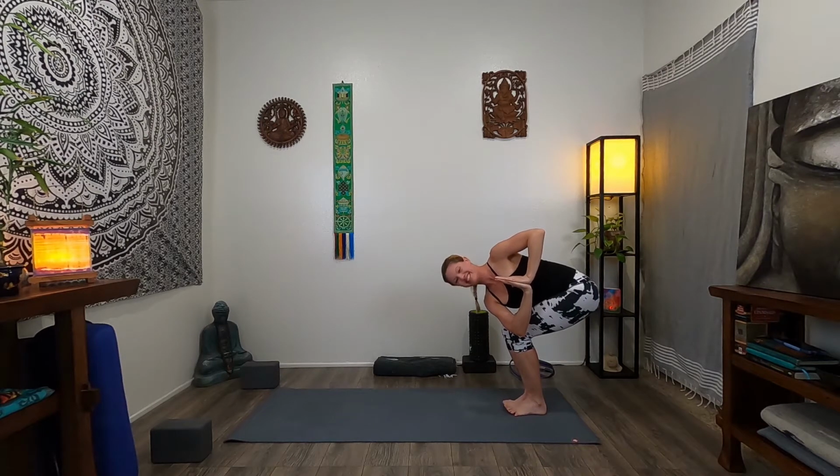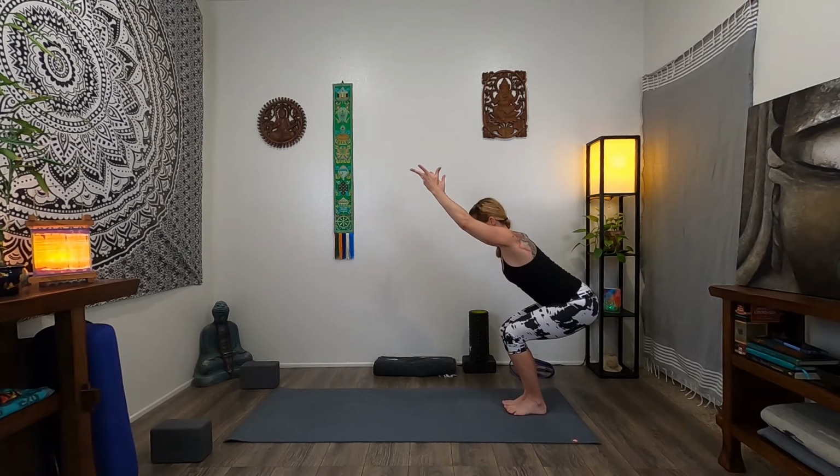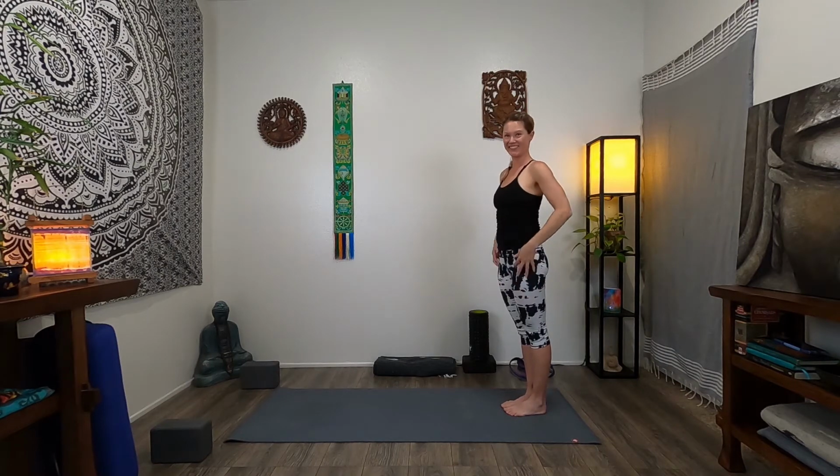Weight in the heels. It's easy to shift forward. It's even easier to shift back. Inhale, arms rise. And so do we. Exhale, hands down. Whew, okay.